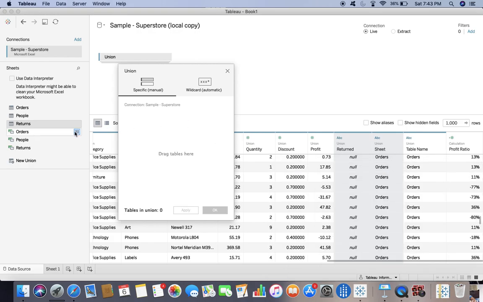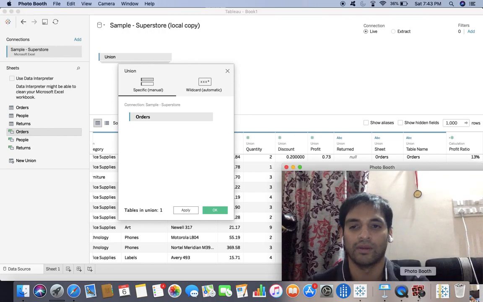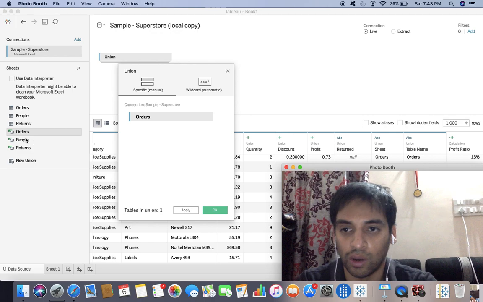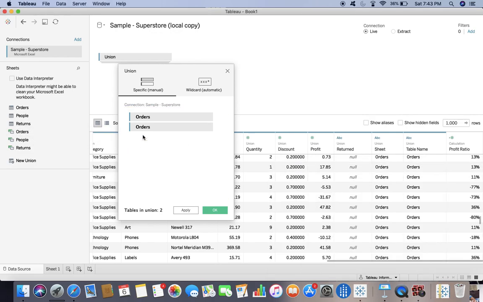First of all, how to add. This is the way to add. I've added order. Okay. So in order to show you the example, I'm doing union of this very particular table with order only, because they will have the same number of columns, same data type, and in the same order. That is the prerequisite. So I do order and order, and I would say apply.